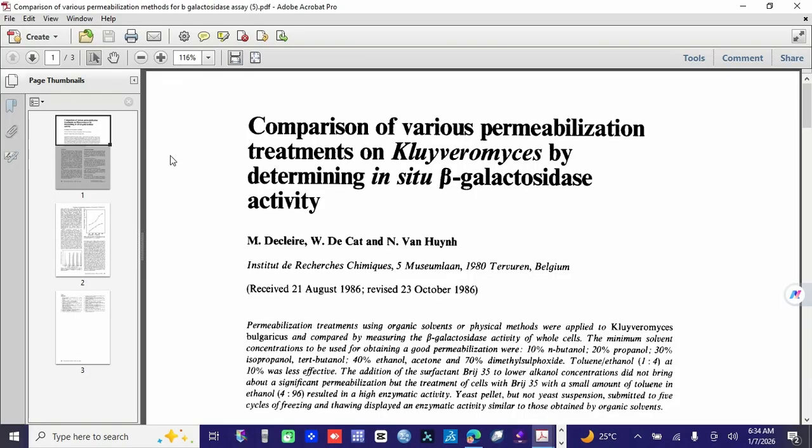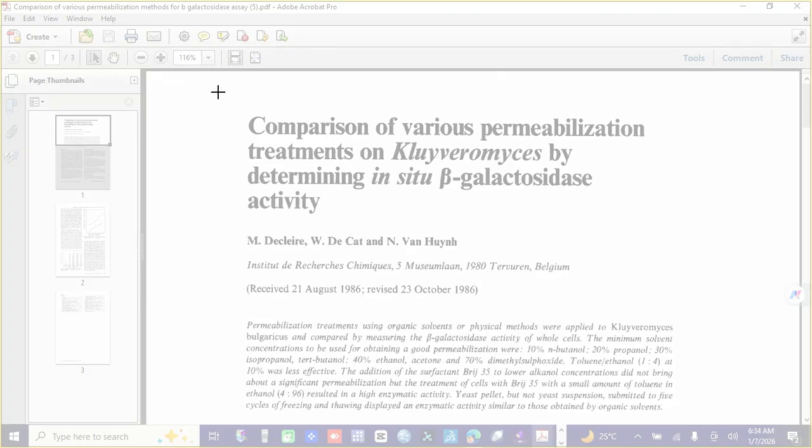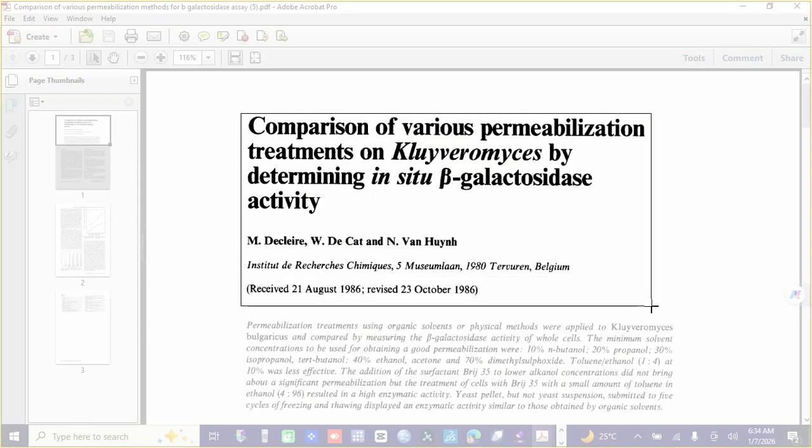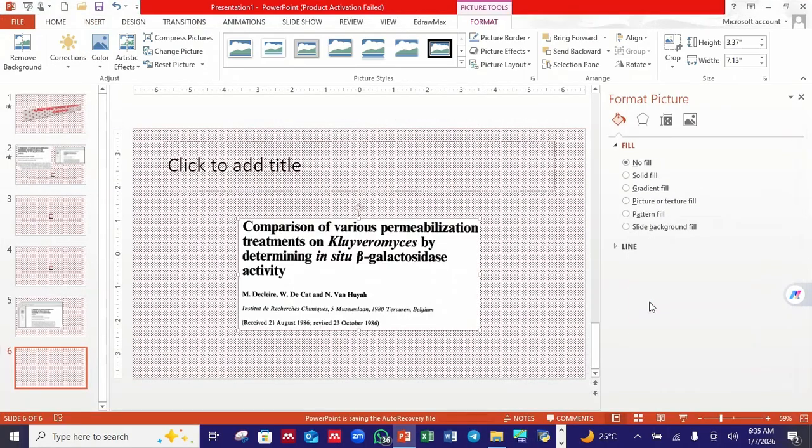Okay, you select screen clipping. When you select screen clipping, the cursor will change to a plus sign. Look at the cursor, it's changed to plus. Then you select the particular part you want to put in your work. Maybe you want only this part. Maybe for those that are doing presentation, maybe you want to screenshot part of your thesis, part of the article that you have published. You can also use that in your PowerPoint. You just select the particular part you want, release your hand, and it automatically comes to PowerPoint.